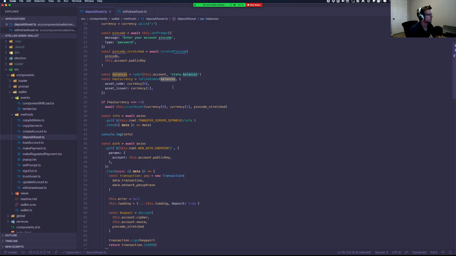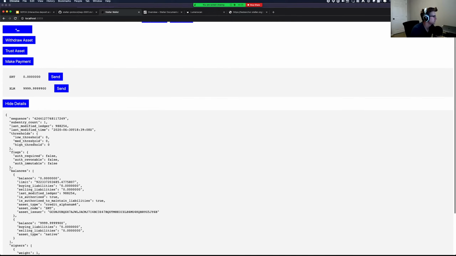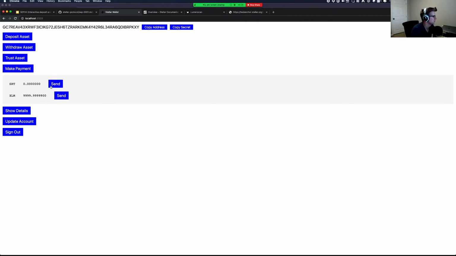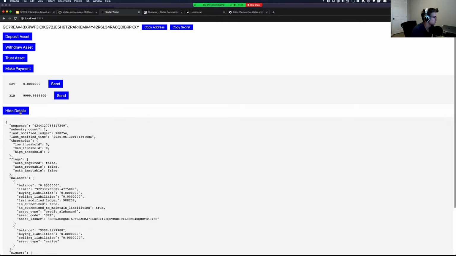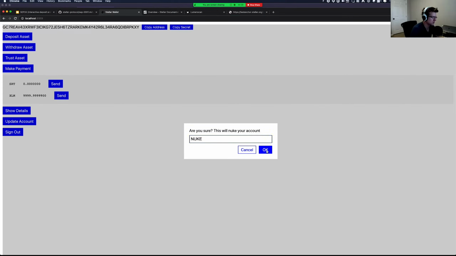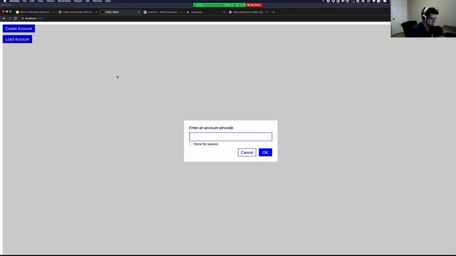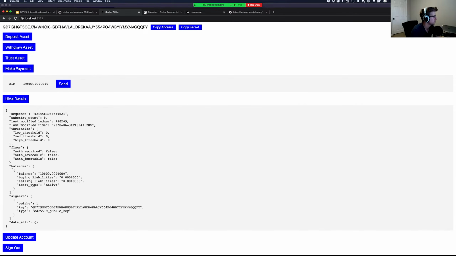So this is going to look at our existing account. So when we load up our details here, I'm going to refresh this so we don't have this pending anchor piece. We can see the balances that we've set. So I'm actually going to get a new account because we've gone a little bit too far automatically. A lot of stuff happens in the background to make things easier, but it's going faster than I'm able to explain it. So in our balances, we just have lumens right now, this native asset, lumens, XLM, and we're going to need to add to that.